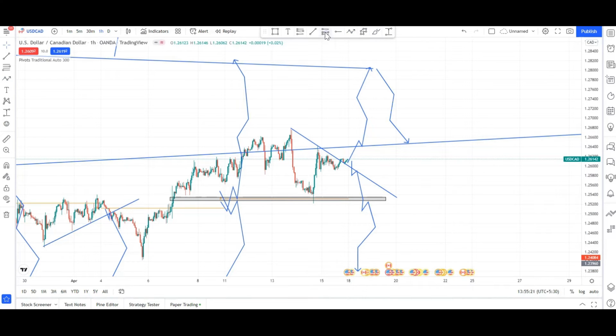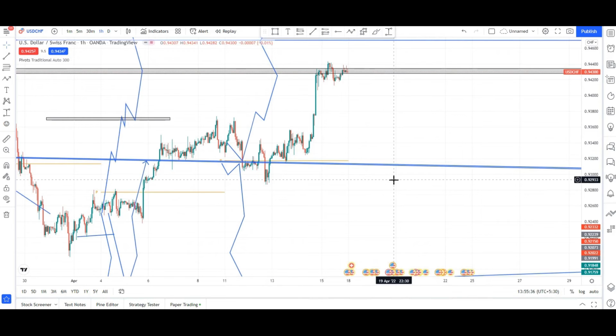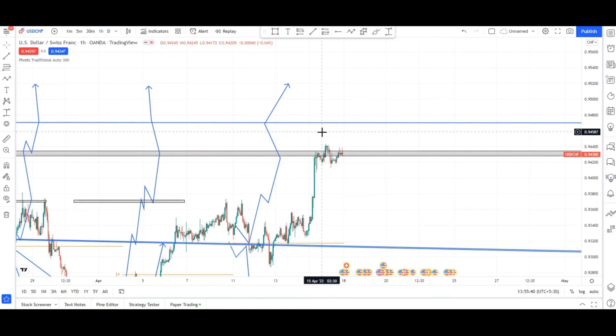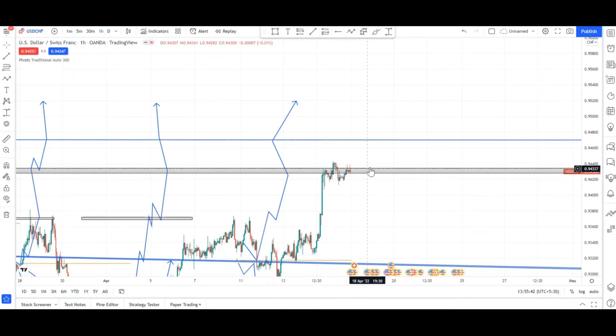Okay guys, I will just make a mark here so you can get it. So somewhere here only it will break this line, then only go for short guys, otherwise don't go for short. Okay guys, so right now we have discussed this too. So we can see in USD versus CHF, you can see that what I have told you, exactly like that it behaved. Okay guys, right now it is taking a resistance only, but it is in a proper supporting zone.